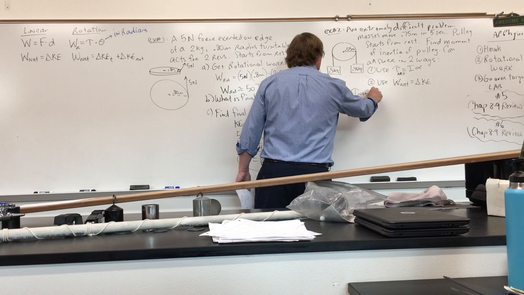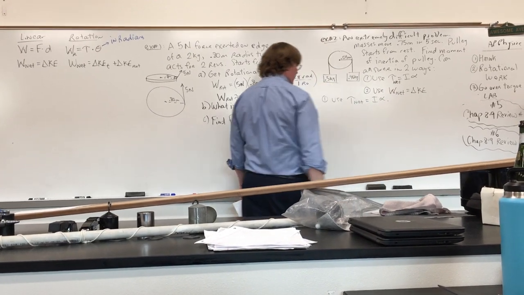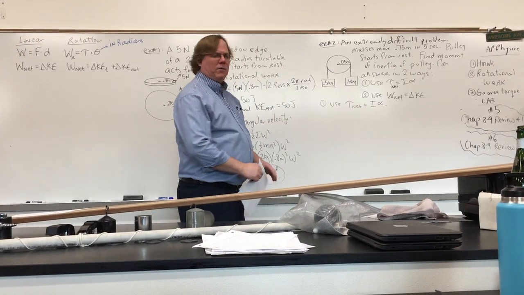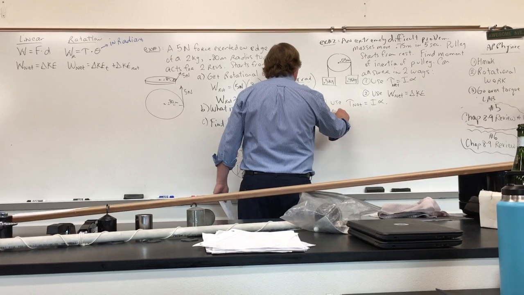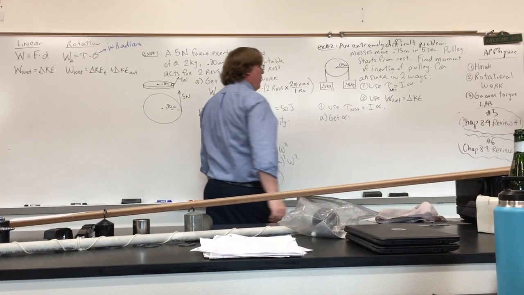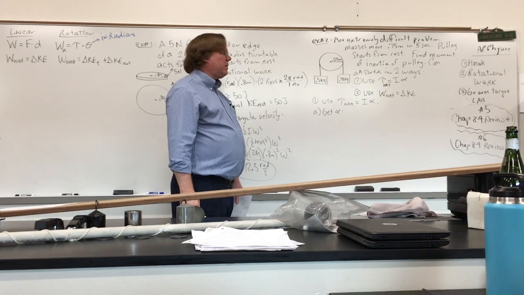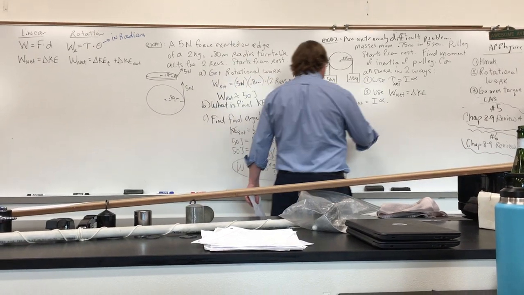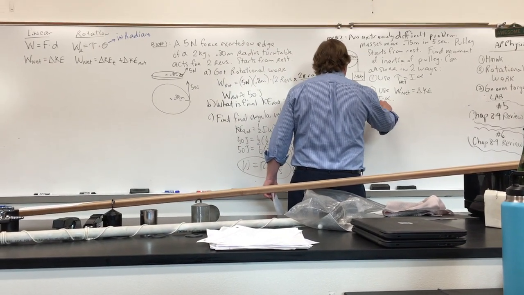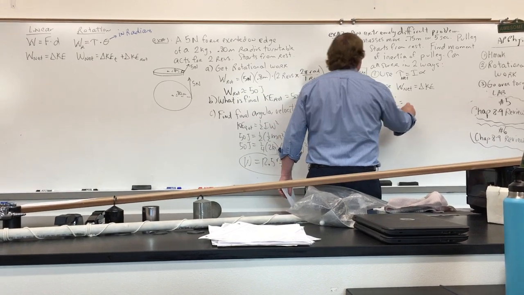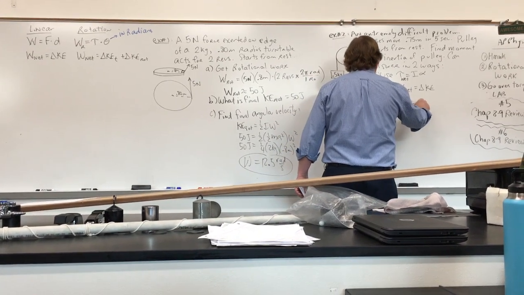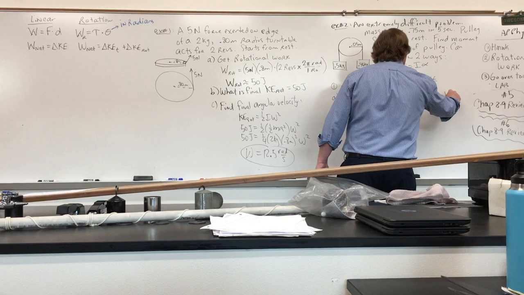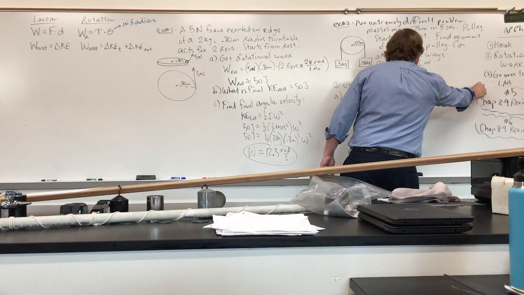Use net torque equals I alpha. Well, if I'm going to use this formula, I need to get alpha and I need to get the net torque, so let's go ahead and get alpha. The way I'm going to do that is to get the acceleration first and then use alpha equals acceleration over radius. So I'm going to get the acceleration. I've got x equaling 0.75 meters. This guy's falling 0.75 meters. The time is 5 seconds. The initial velocity is 0, and I'm going to get the acceleration.